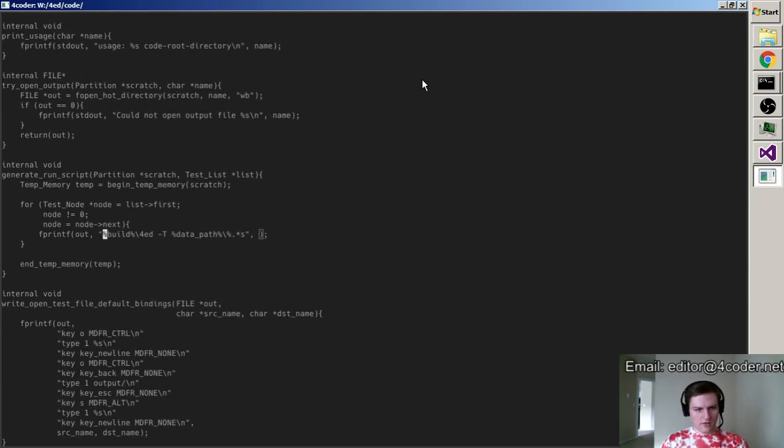Now all of those percents need to be doubled so that the format string in C does not take the percents off that we need in the batch script. It's a bit annoying to do, but that's what we gotta do. And furthermore, the backslashes in the C, oh my goodness, that's so crazy. So the C string system is gonna turn the backslashes into escape sequences if I don't double them.